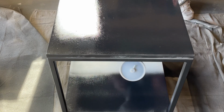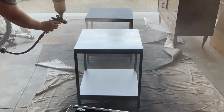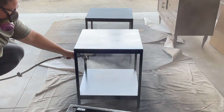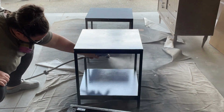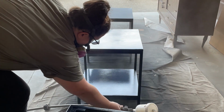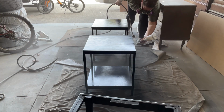I let my final coat of paint dry for 4 hours, and then I came back again with my Varathane top coat and applied two coats here as well. When I'm working with dark colors or black like this, I always like to add a little splash of my paint into the top coat to prevent any streaking or blotchiness that's really common when you're top coating dark colors.